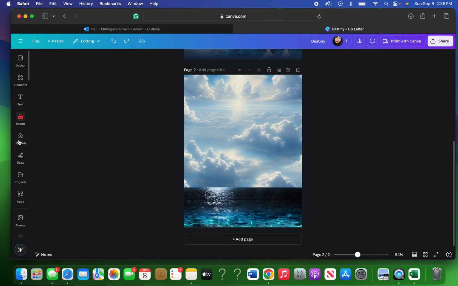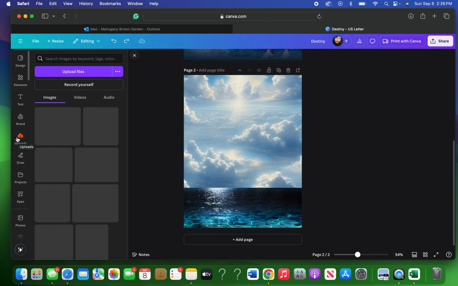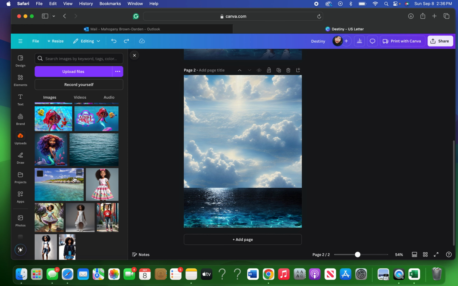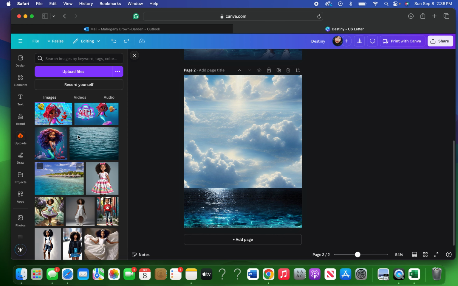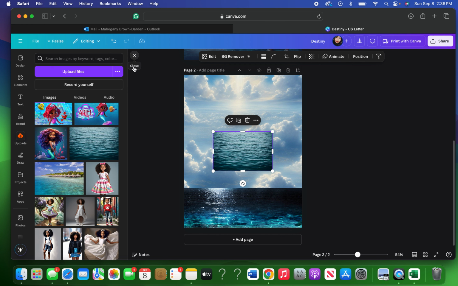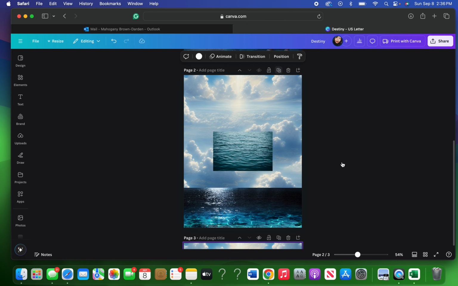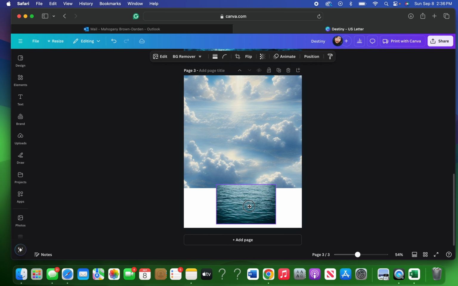Okay, so now I'm gonna go back over to my uploads and I'm going to get the image of the little girl that I'm going to use first. Oh, let's try this body of water. Let's just see what this body of water looks like. Let's just go ahead and duplicate this and get rid of this. Let's bring this body of water down only because of the blue variations.